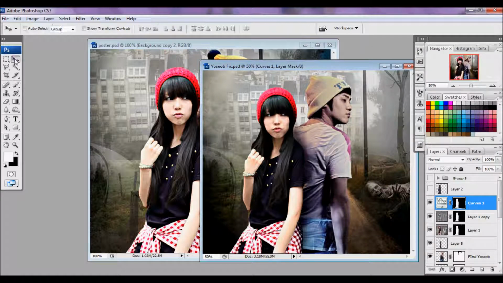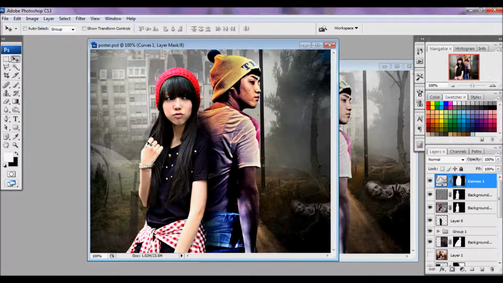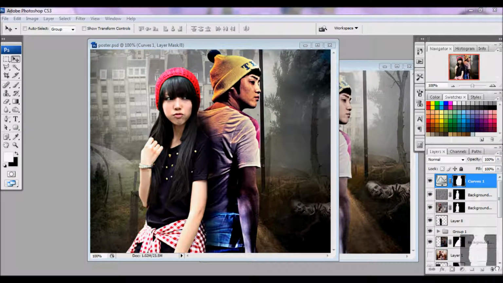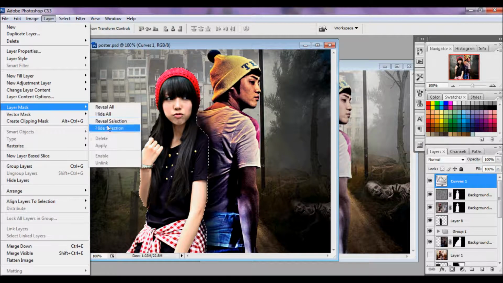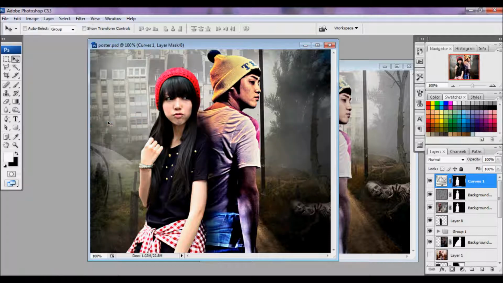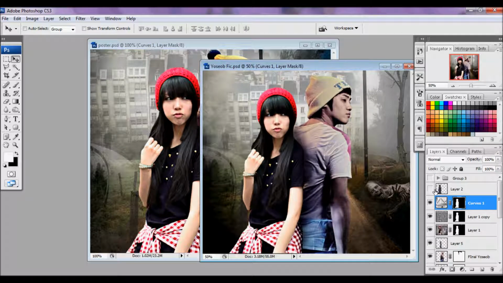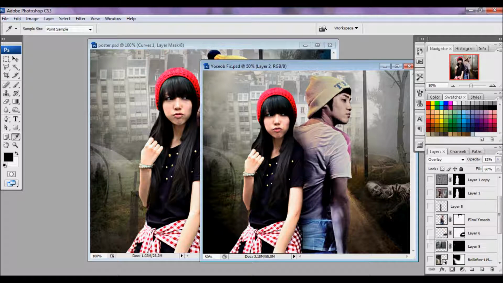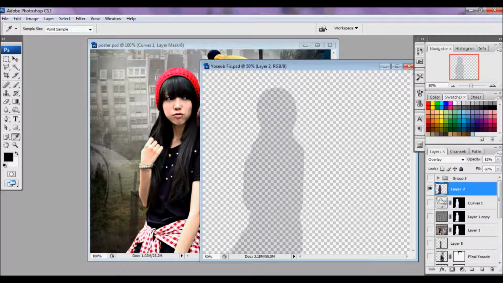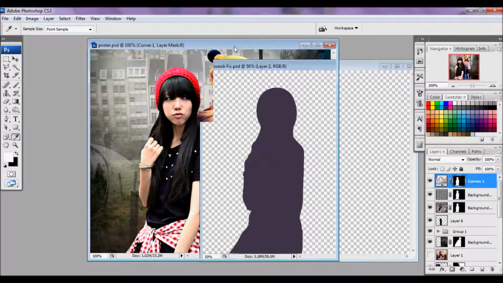So I'm going to drag over this one, and delete or cut out. And I'm going to reselect this one, and go to layer, mask, reveal selection, like so, so that she's only colored. And then, lastly, I added a color overlay, and the color I used was a purple color.